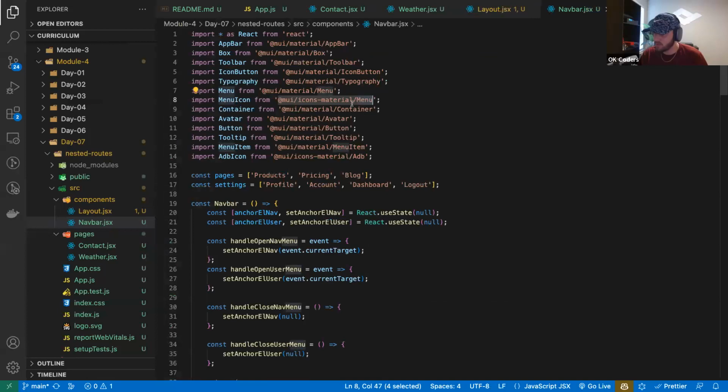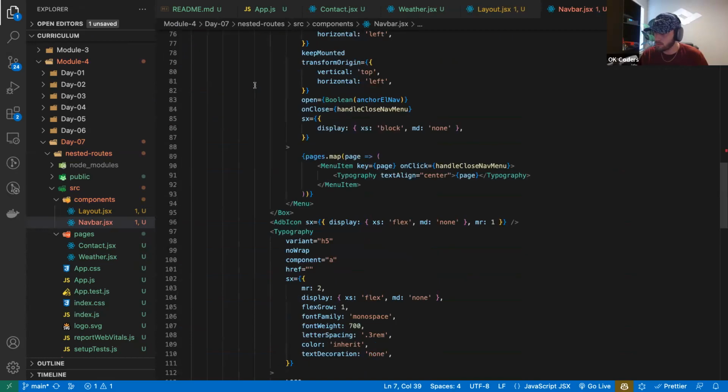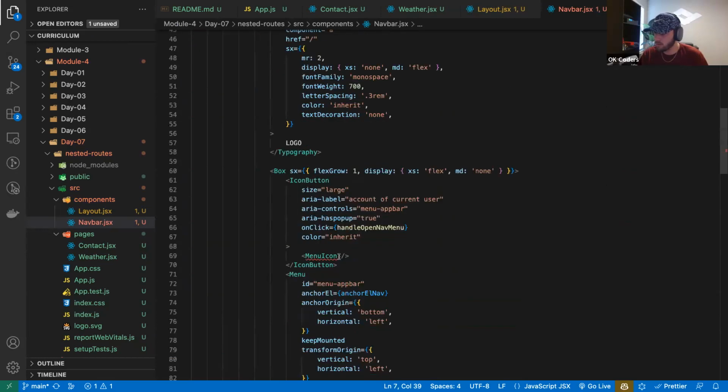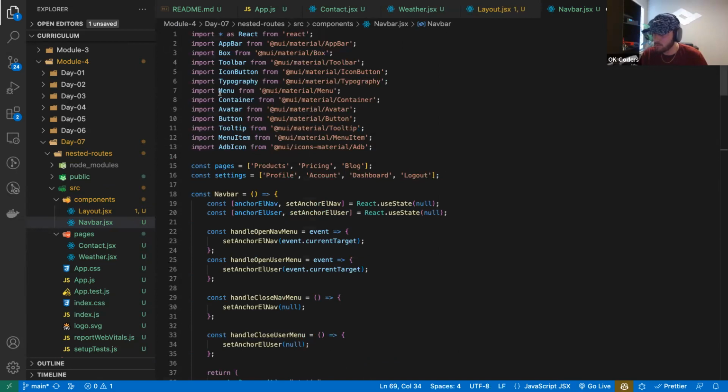I think I'm going to try to delete this import statement. And where is my, there it is. Instead of menu icon, let's just say menu. What is menu icon? I'm not sure what that means.